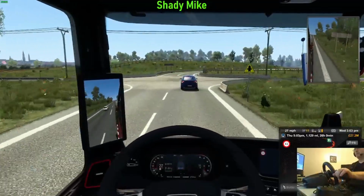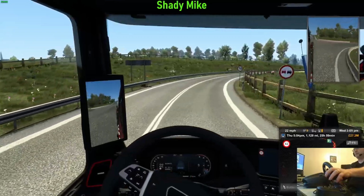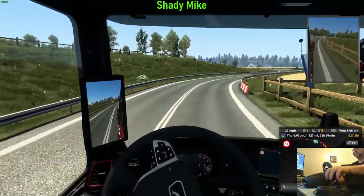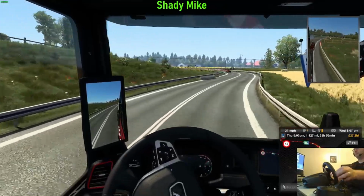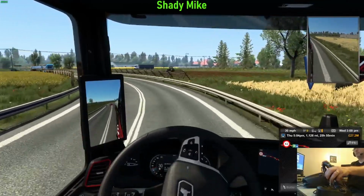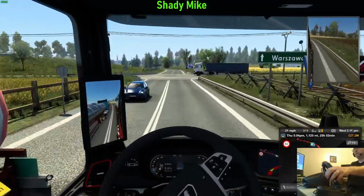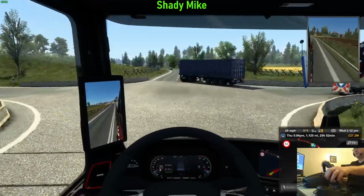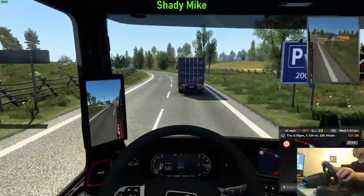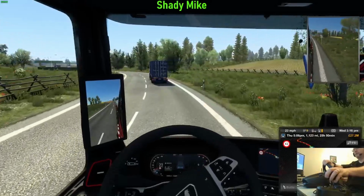Go straight on. I don't quite know why he had his hazards on there, but... Oh, that count. What was that pit there? That's what happens when you slip into the wrong gear. What are you doing, you dipstick? Go straight on. Here we go. So Sunday driver, but it's Wednesday. There you go. If you don't get that quite right, I just will not go in.